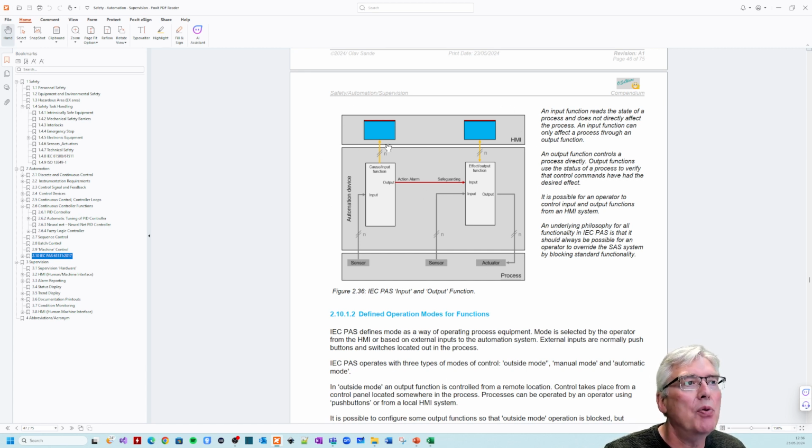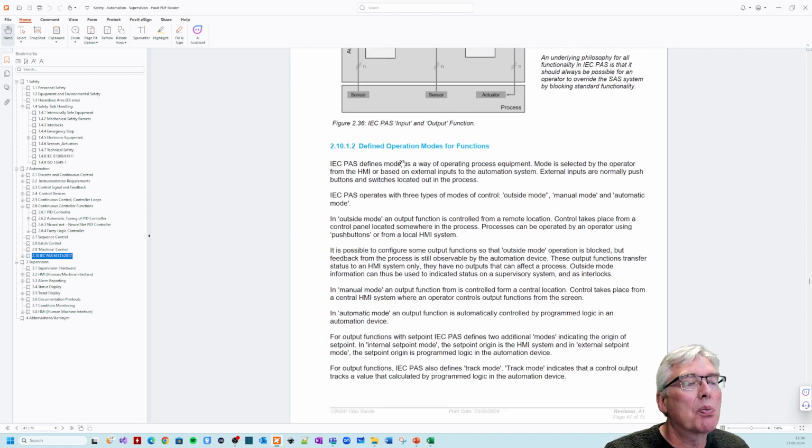An output function could be motor control, a motor controller. An input function could be something that scales and reads an analog measurement and presents it to an operator. There are action alarms from sensors that can lead to safeguarding actions in these output functions. We're going to look at that a little later.